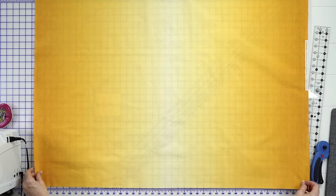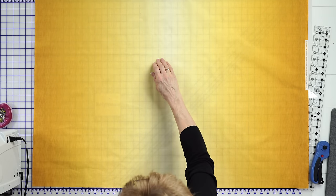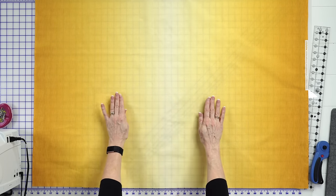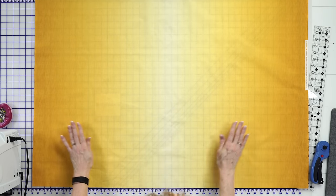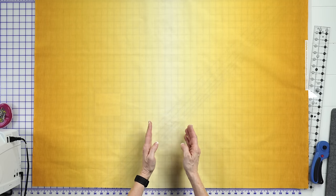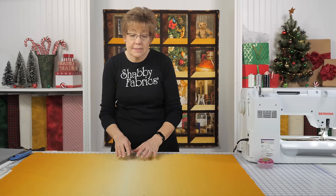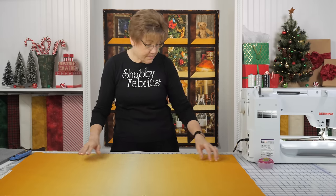So you can see on the gelato ombre how in the center it's the very lightest, and then on each side it just gets a little darker, darker, darker as you go. So I want to fussy cut this very center of this gelato because I want that brightest, lightest piece for a couple of my blocks.